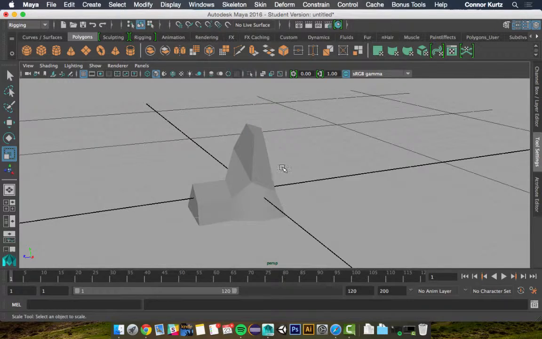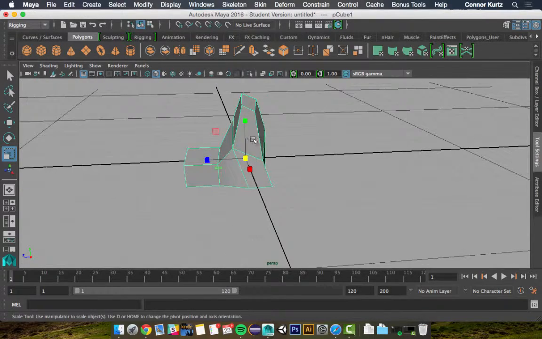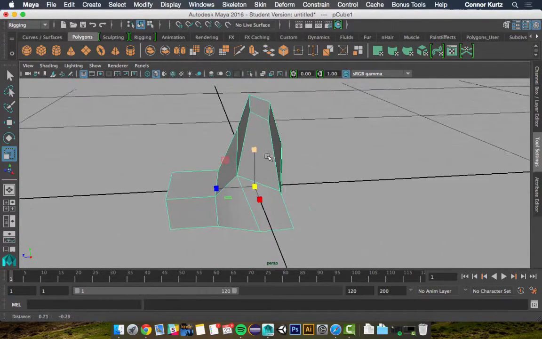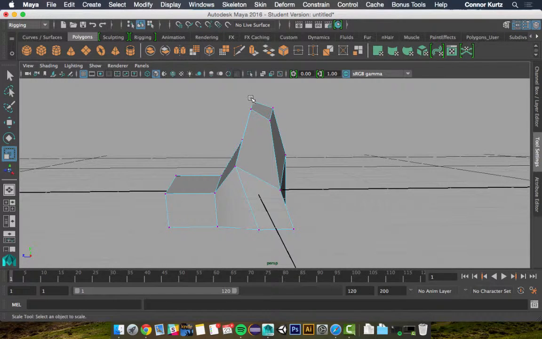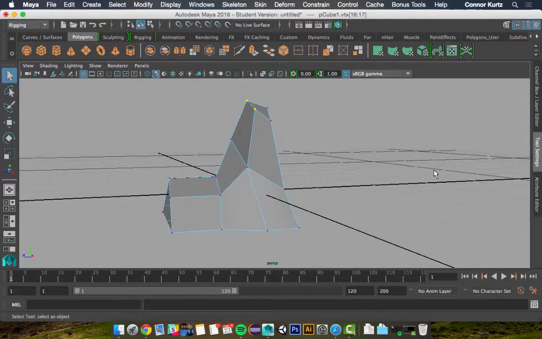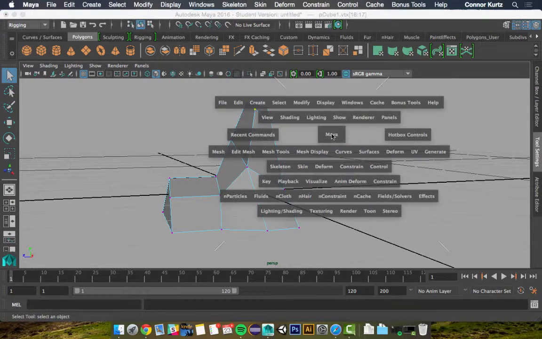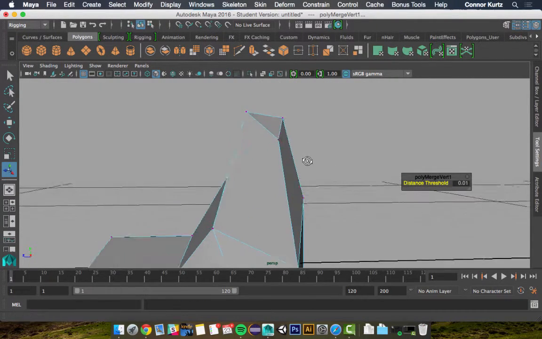And then I will say the last tool that I'd like to go over that's a big staple is called the merge tool. And that is used with verts. So again, I'm going to right click and hold, get our little pop-up menu, and go to vertex. So I'm going to select, say, this vert. And just as another tip, if you hold down shift, that's also adding to your selection. So I'm going to shift click this vert right there. So they're both highlighted. And if I hold down the space bar, go to Edit Mesh, I can go to merge, which is right under extrude. If I let go of that, it combined both points into one.